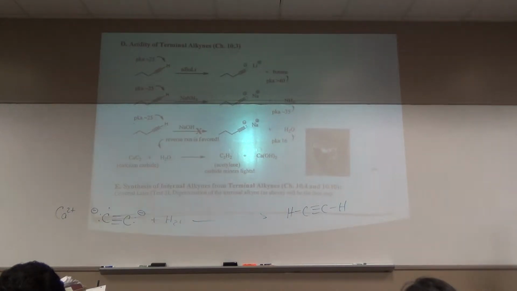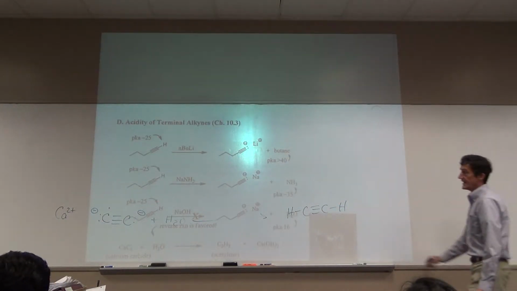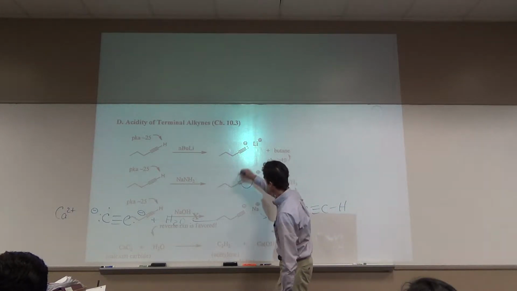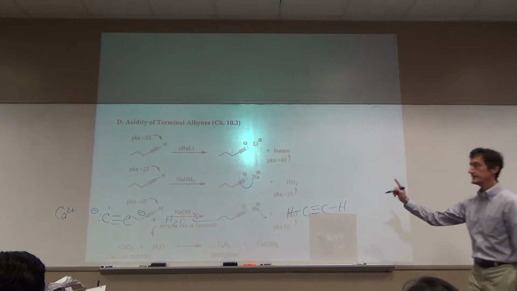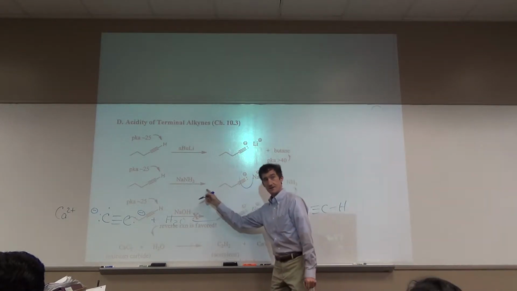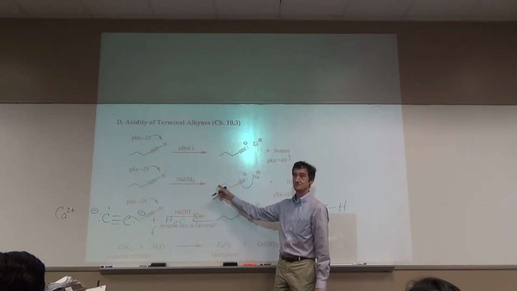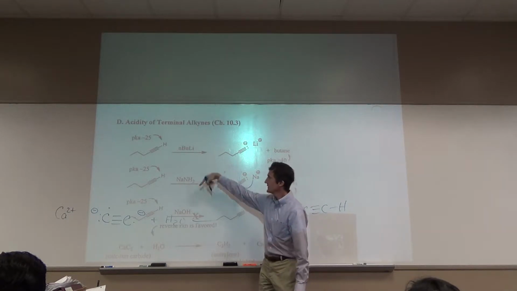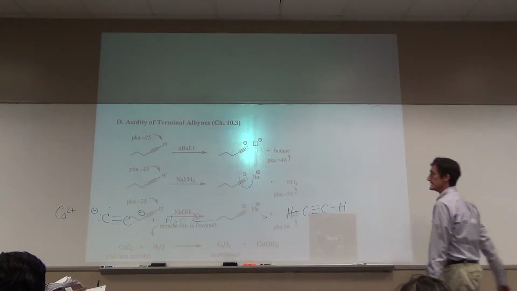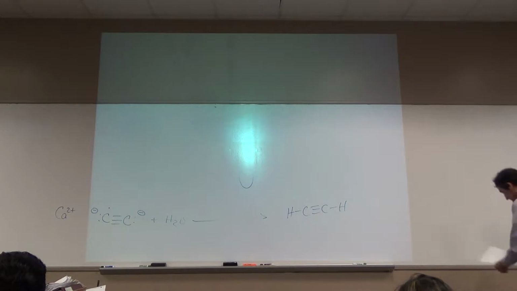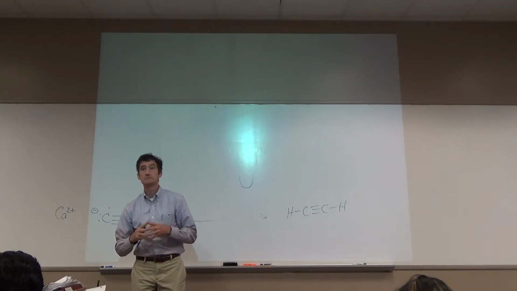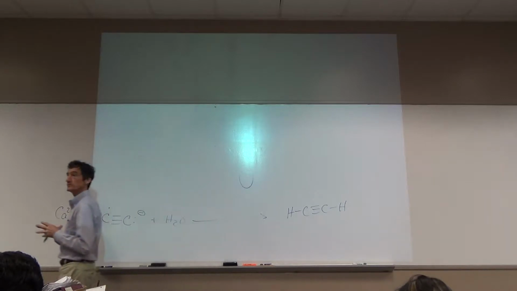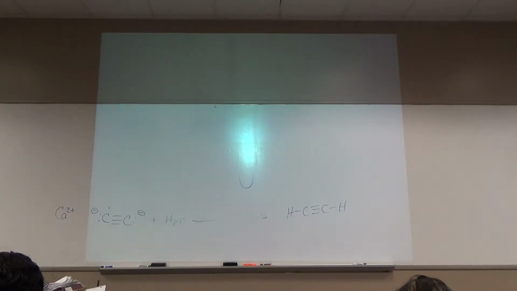Okay. We will generate acetylide anions and use them as nucleophiles later in the course. I'll say, do you remember how to generate them? And you guys will go, don't do that. Right here, this is how you generate them. That is the end of the material, the end of the material for test 2. We covered alkyne chemistry.